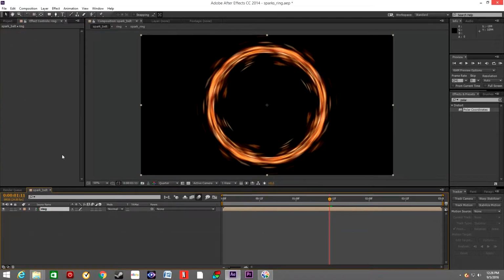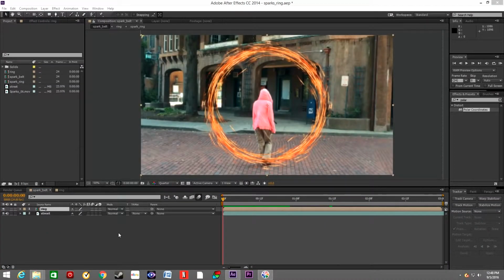And drop the footage of the street into the composition. So now we have our ring and the street footage of our actor walking away from the camera.